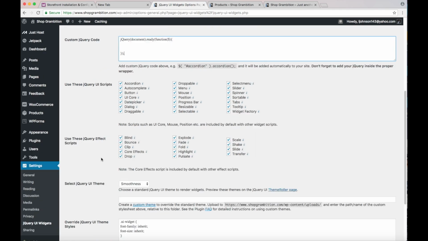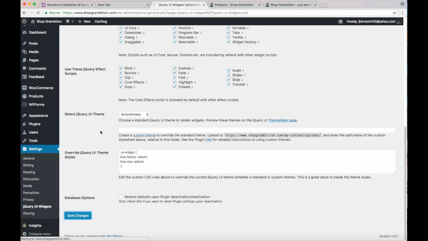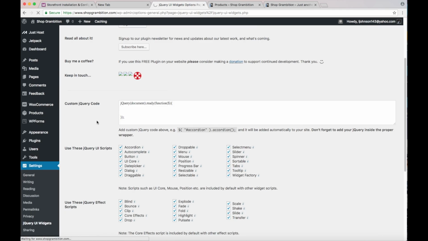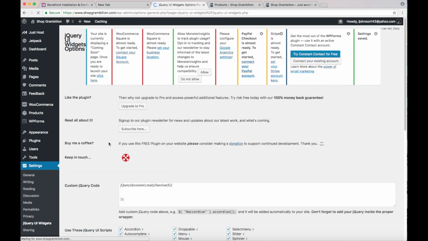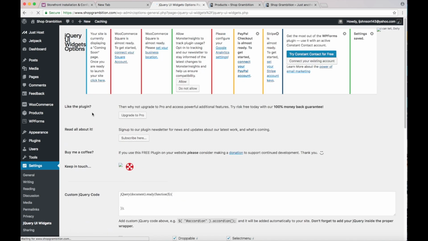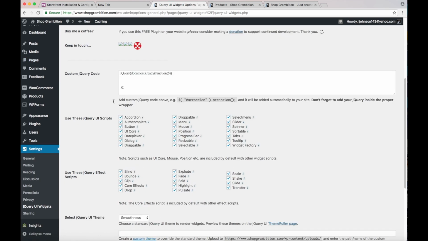I'm going to click save, because we're going to come back to this in a second. When you save it, it will successfully say set and save, right over here. I've got all these WooCommerce notices because I'm still setting this up for my client.